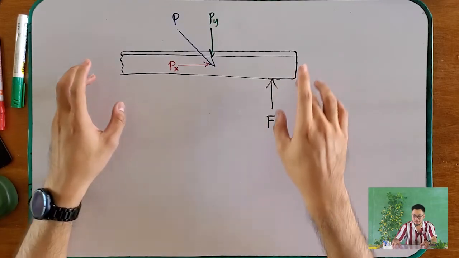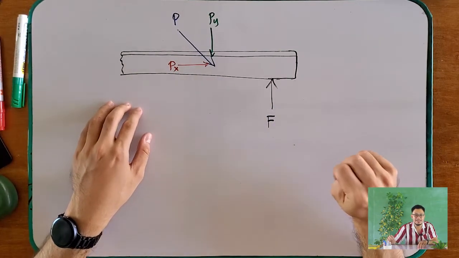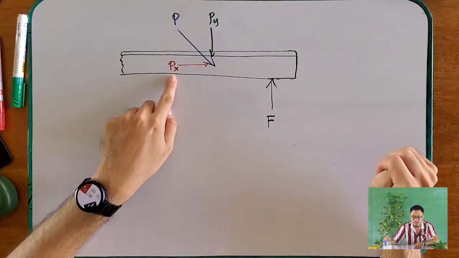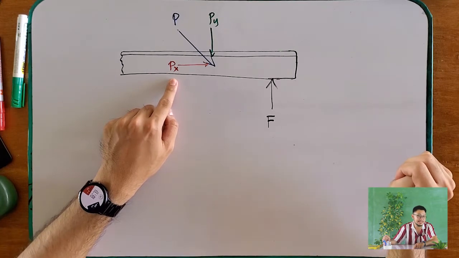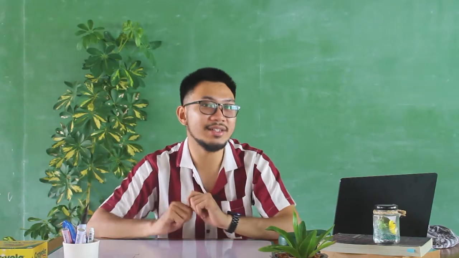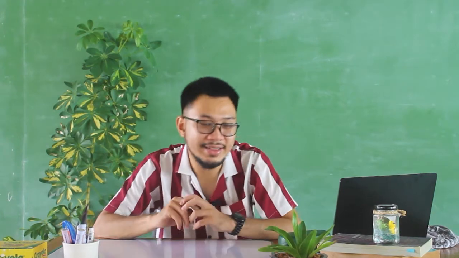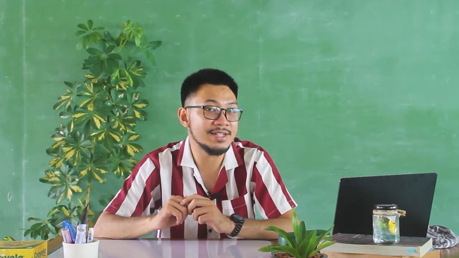Pero in this case siguro, kung mao lang ni ang atong support, then of course, muligid ni siya, mo-accelerate ni siya, kay wala may nagpugong ani atong PX. And we have another kind of support that restricts your X and Y forces. And that is what we call your pin support.